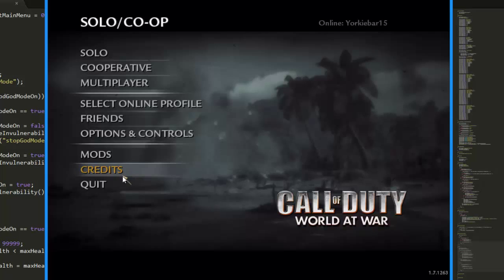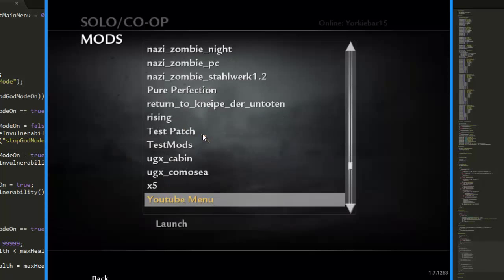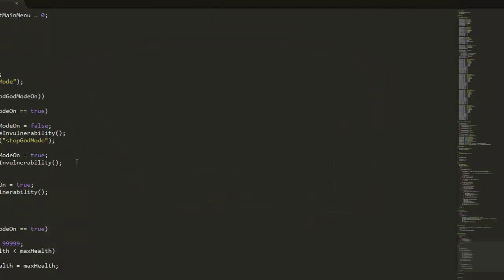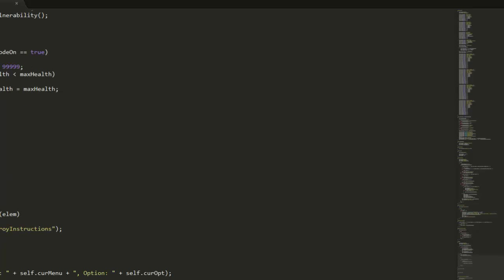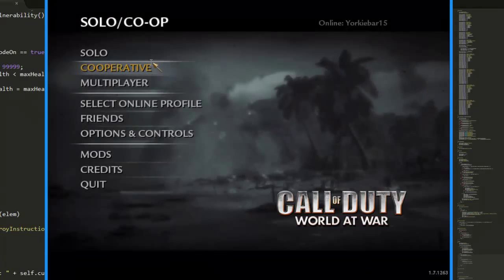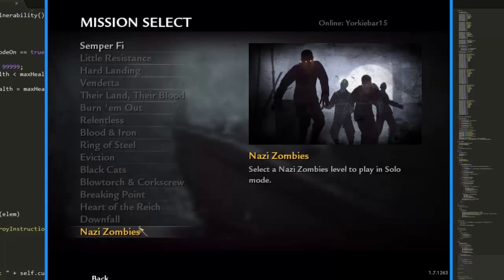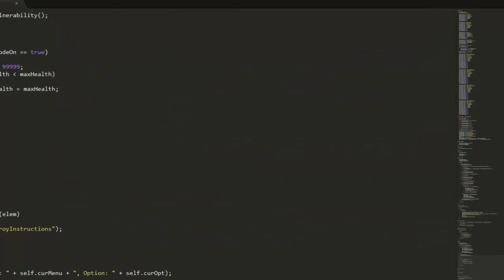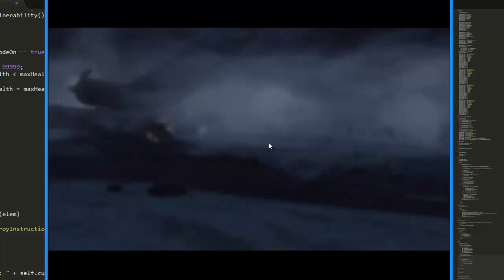So we're just going to load up the mod. While that's loading, we're going to also start working on the next one. The next one that we're going to do is the zombie counter, because it's got the least amount of code. So basically we're just going to put, actually, you know what, we might as well just wait for this.